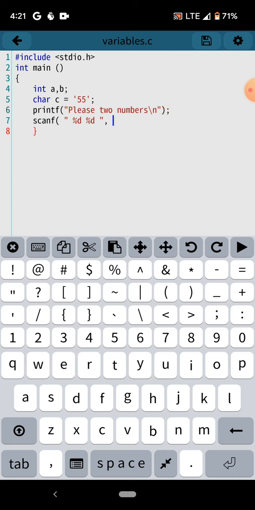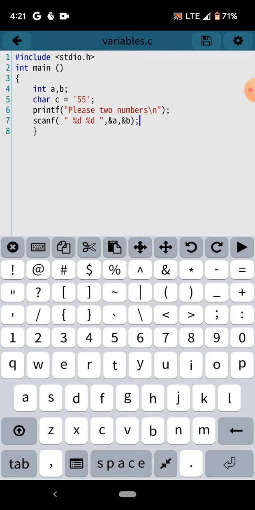And then I'm going to have a comma, sorry, a comma, so &a, comma, &b, then empty, then semicolon.